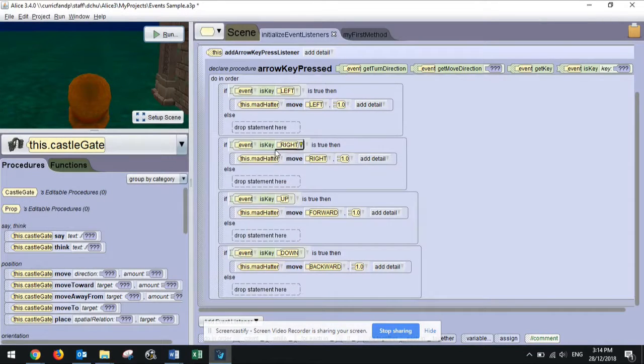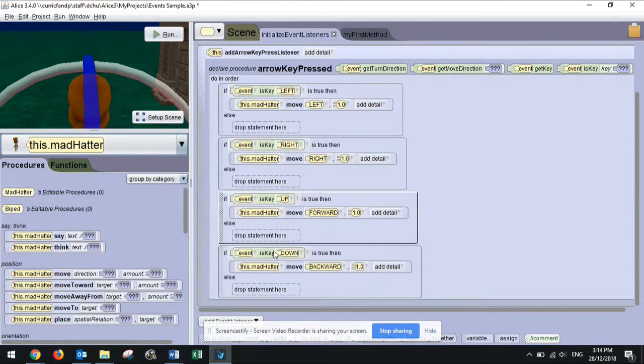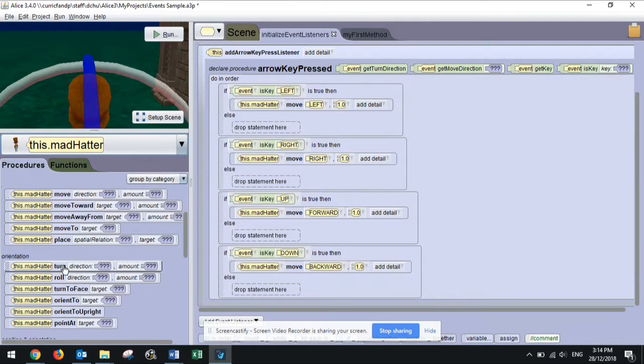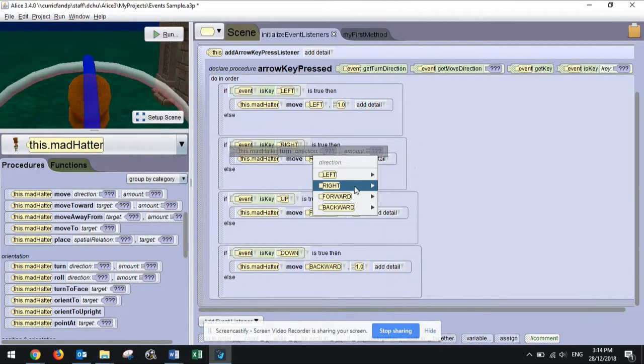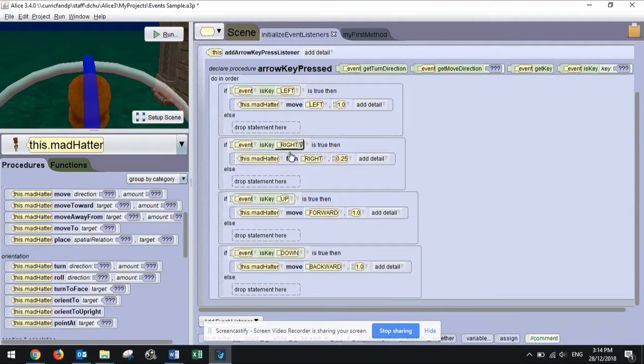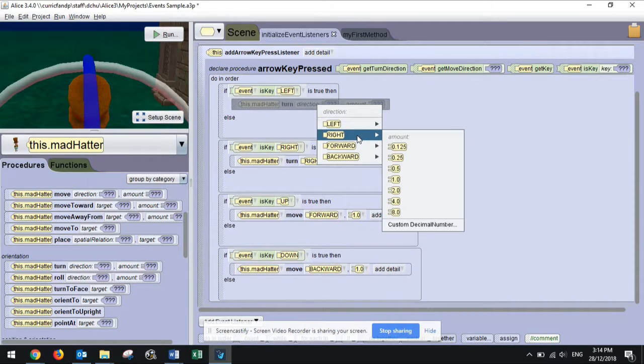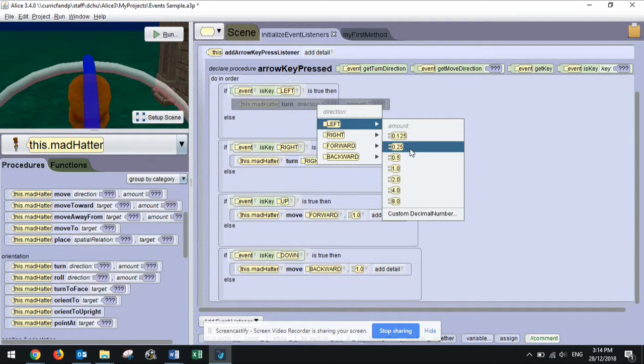Some people actually prefer that if the key is right, they want to turn to the right instead of moving to the side. Turning means it's turning on the spot. So for that one there, I can turn to the right. And then if it's left, I can turn this to the left.